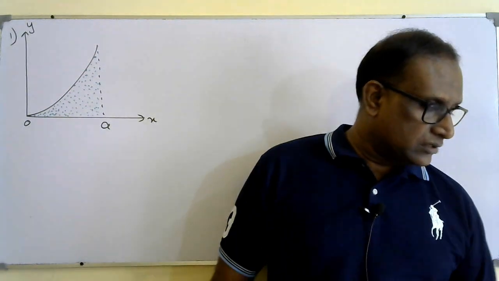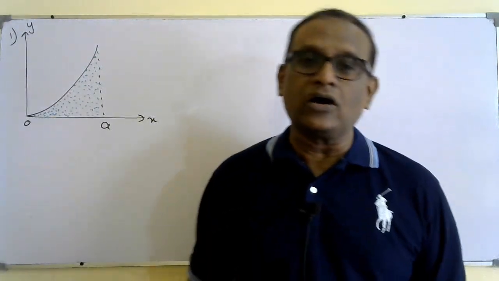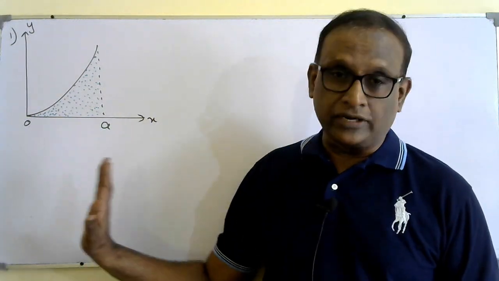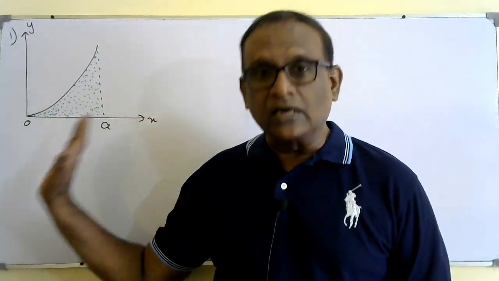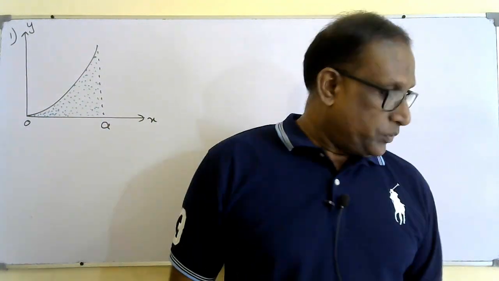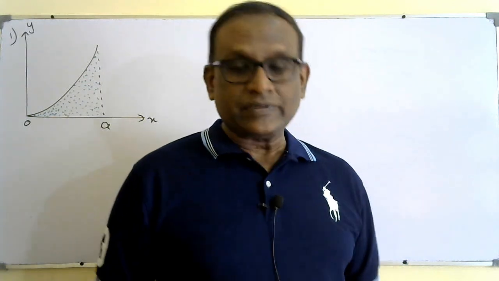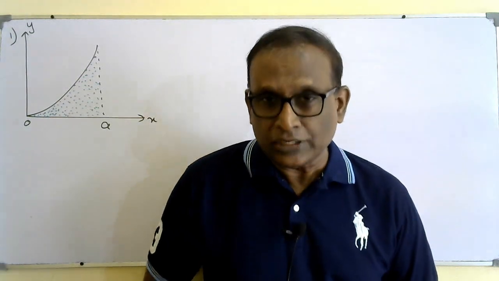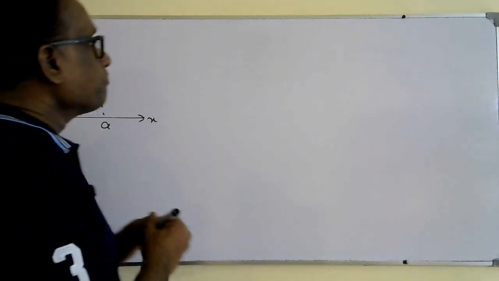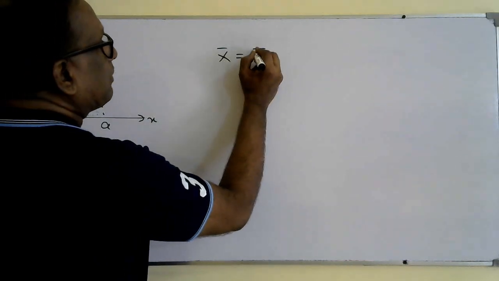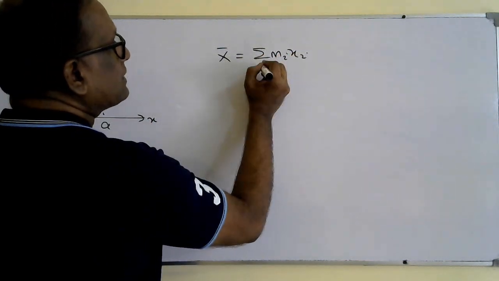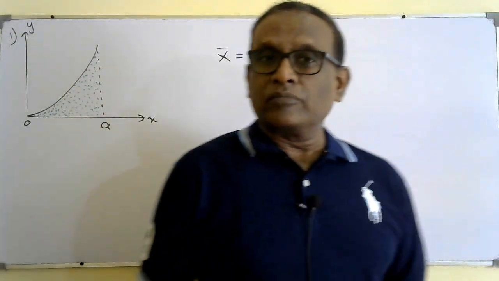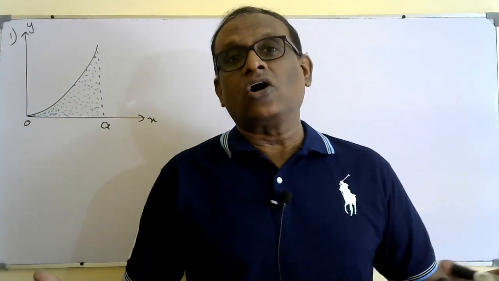Normally in questions they ask about rotating the lamina or rotating the given shape through 2 pi radians, but here it's actually not rotated, which means it's a two-dimensional shape. So we need to consider it in terms of area, but whatever it is, when we are finding the center of mass, we are going to use the general equation for the center of mass. We normally say x bar is equal to sigma mi xi over sigma mi. That's a general equation. We can find the center of mass from different reference points or different axes.